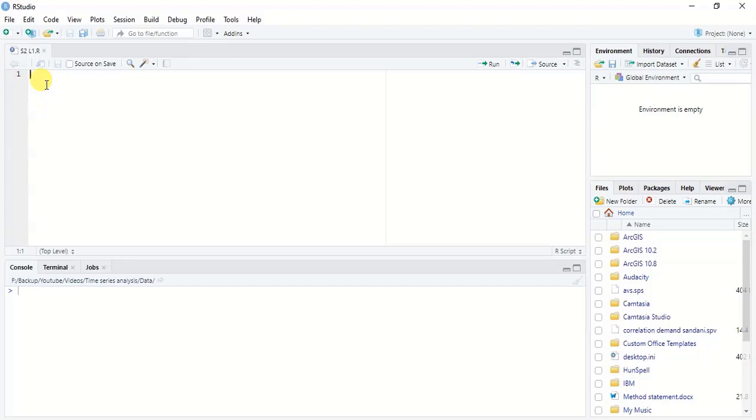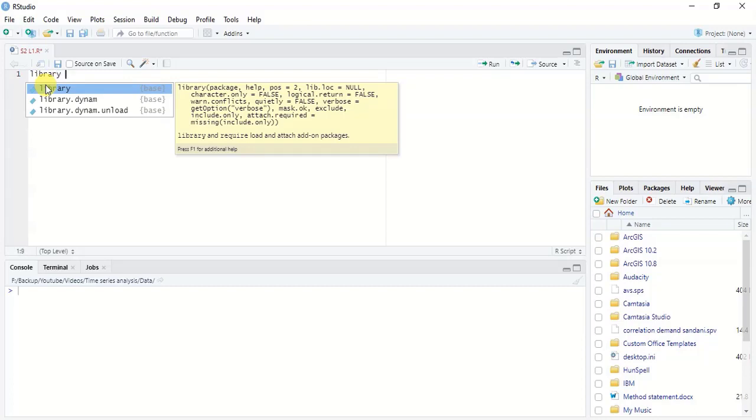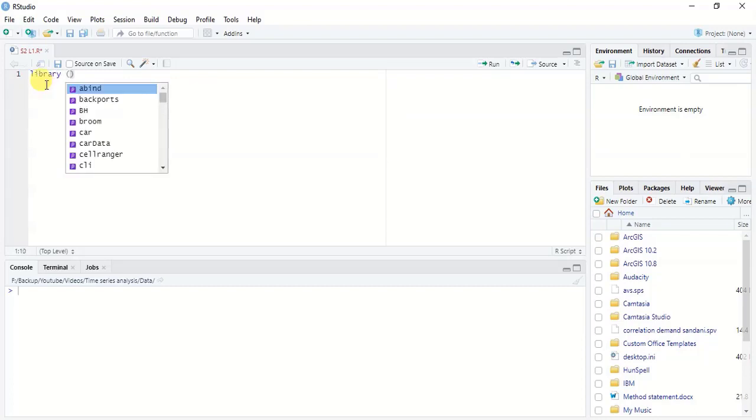For this you have to import a special package called lubridate. If you haven't already installed that package, you first have to install it and start working with it, because it is used widely in this entire course. It is one of the most widely used R packages for data analysis.